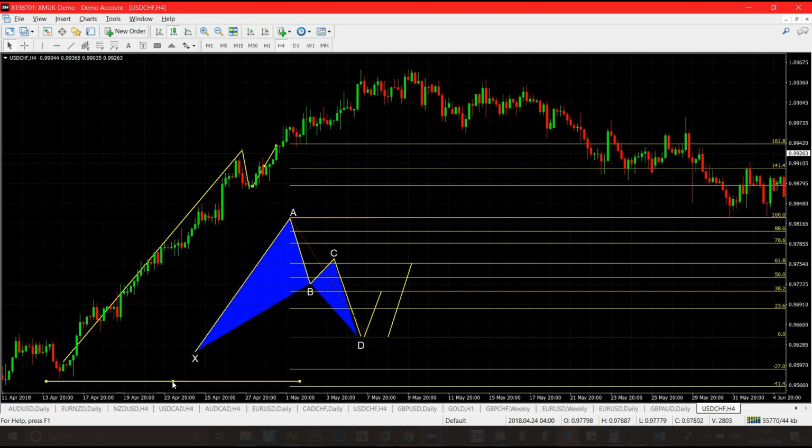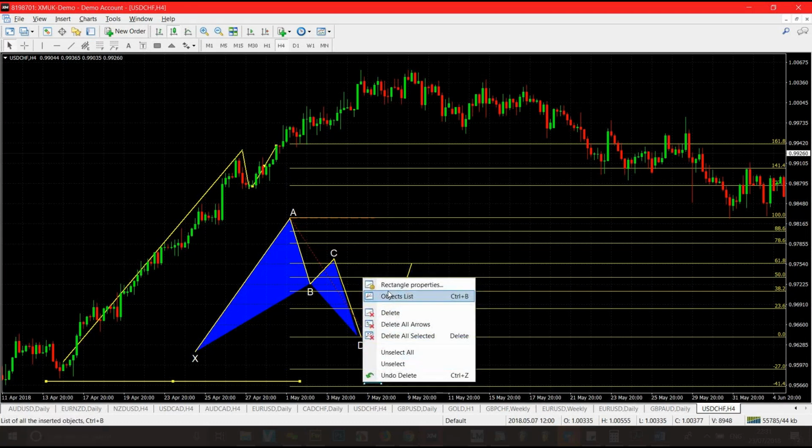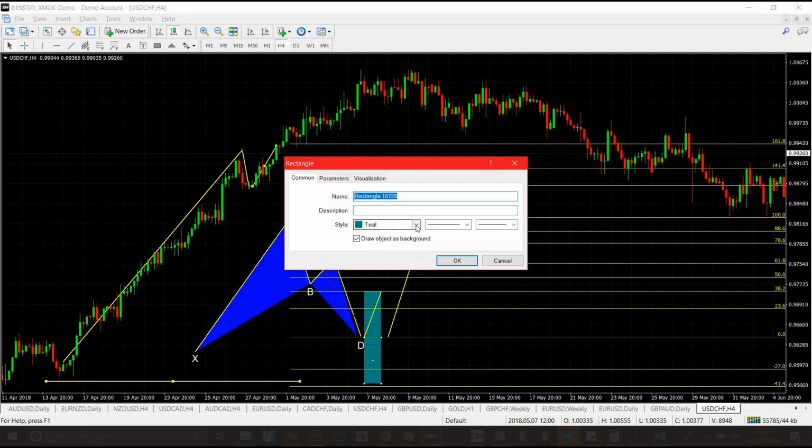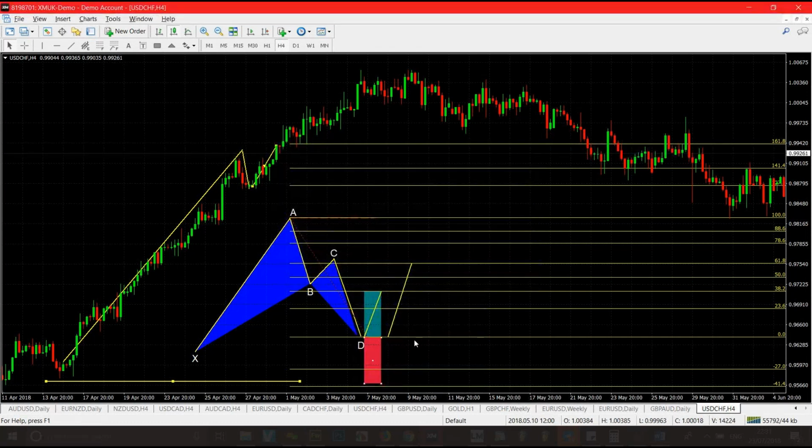One other place you can use as your stop loss is to do a 1-to-1 risk to reward of your 38. So where would your stop loss be? It would be the same level. So let's say your entry price is there. Your TP is that level up there. Your stop loss would be this level. But I think that may be too large anyway. So you could either do a few pips away from your X or previous low, or maybe half of that. But that's one other way that people do it.